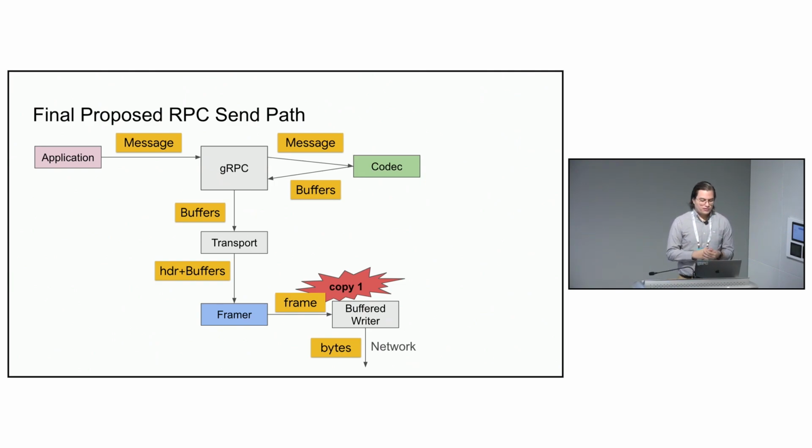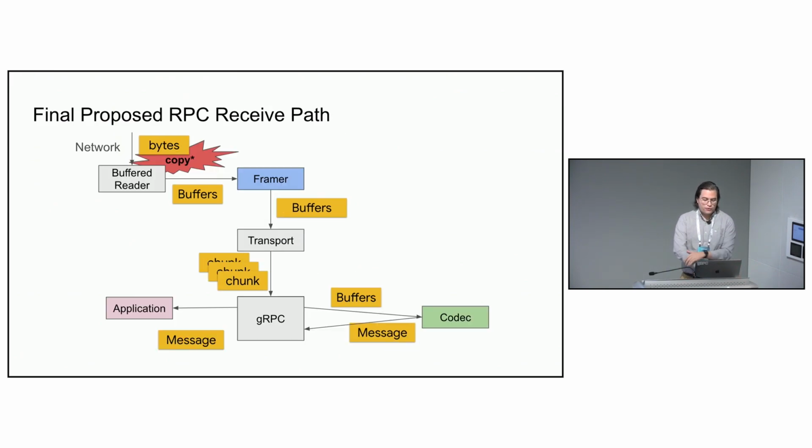And so finally, if we take all that we've talked about today and put it together in a single diagram, we can take back what Easwar was talking about for the sending path. And as we can see, we've reduced all the copies, as now we don't need to copy into the codec. We don't need to copy out of the codec since we have the new mem package. We don't need to copy to pass the data into the framer. And the only copy that remains is on the buffer writer, which is the optimization that we have for batching up writes into the network. So that one we still have.